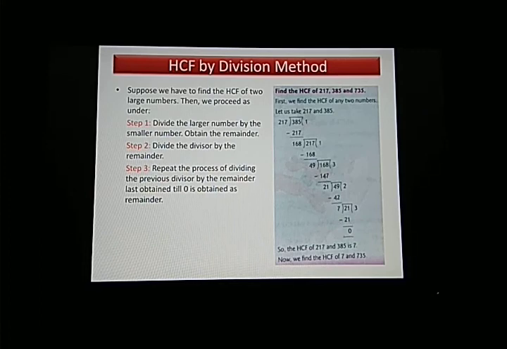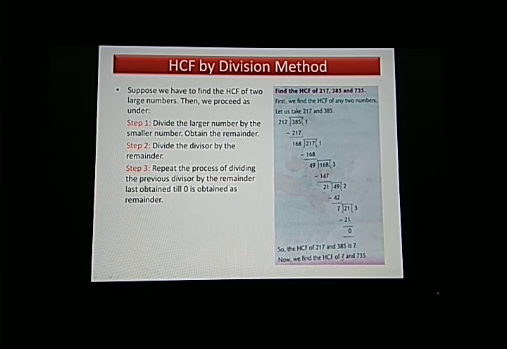Sorry for the inconvenience. So how to find the HCF? Now after repeating, if you see here carefully, what did we get at last? We got 7 as the divisor. So this 7 will be the HCF of this 217 and 385. Whichever divisor we get at the last, that will be the HCF of those 2 numbers. Then the same procedure we can repeat. Now which numbers will we be taking? The HCF of these 2 numbers and this remaining third number.